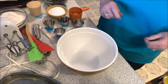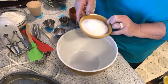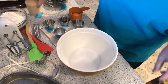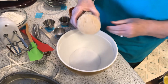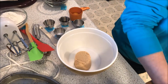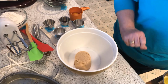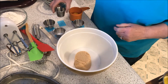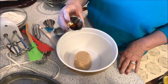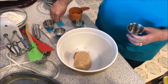You want to combine the sugar, and that would be 3/4 cups of white sugar. Then you want to combine 1 cup of brown sugar, just like that. Oh, that butter smells good. And then you want to add the vanilla, which is 1 tablespoon. And I used Mexican vanilla. I like that. You can use anything you like, but that's my choice on the vanilla.